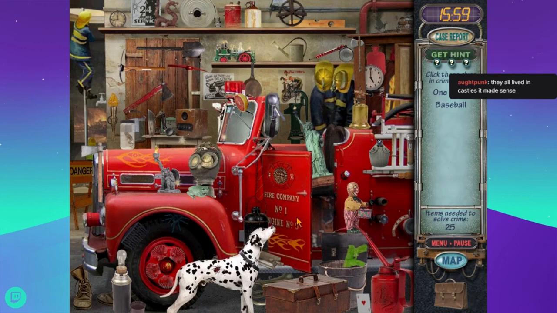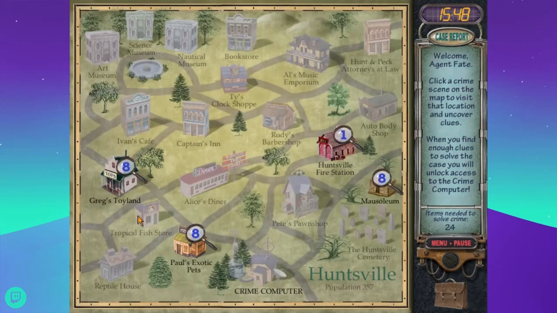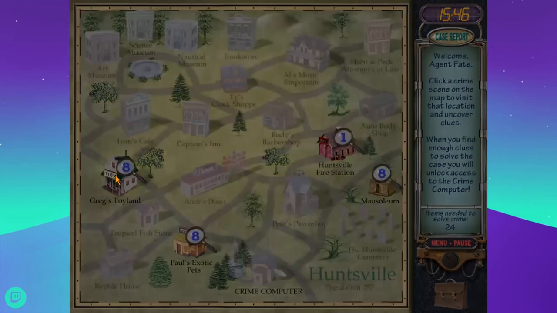Oh, there's the baseball. It was high. I don't need to be that loud. There's the baseball. It was living inside the gas mask. I don't see the heart, so let's go to the next place, because I have a feeling we're going to need to save our hints. Let's go to the toy store.